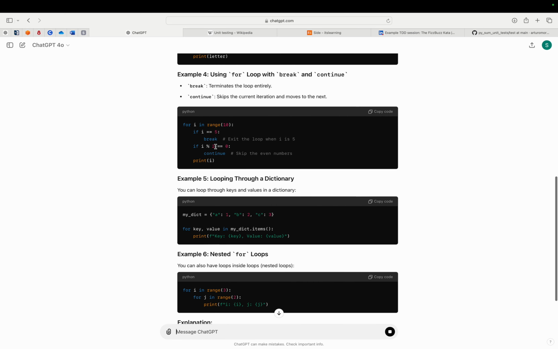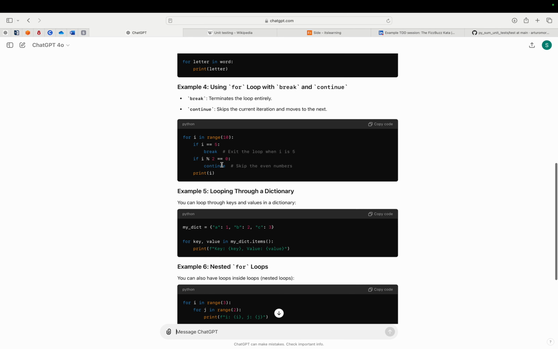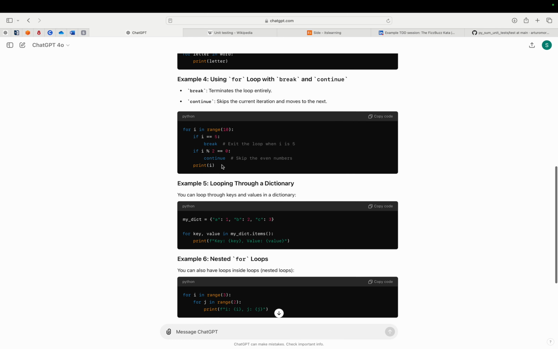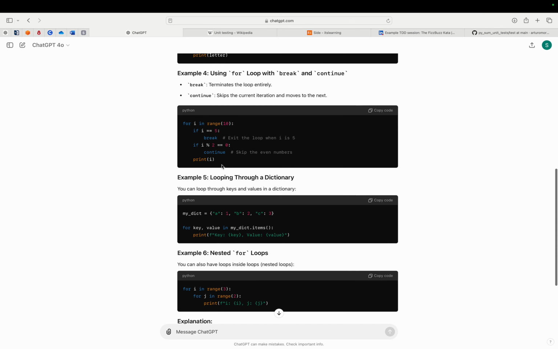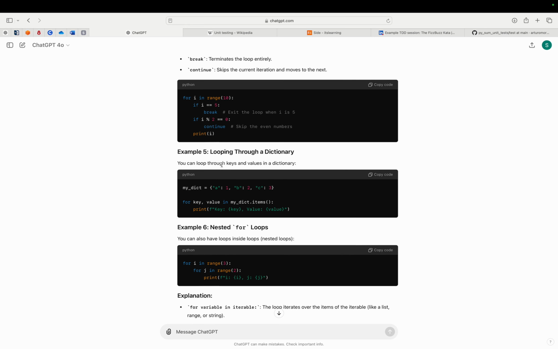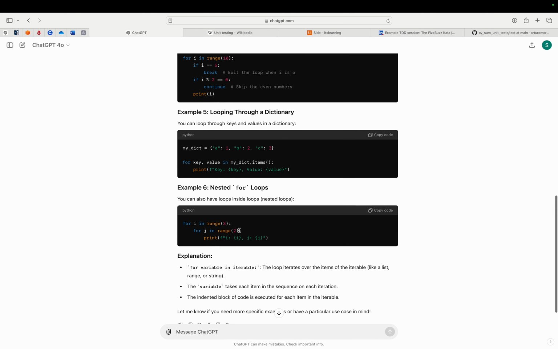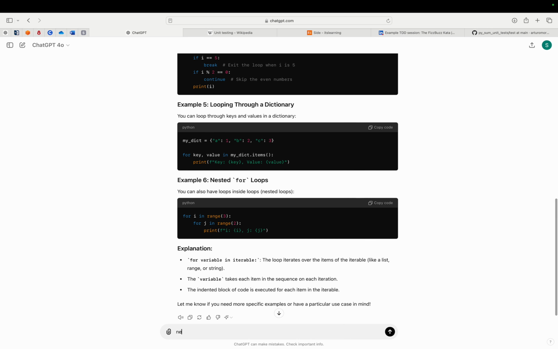Break, continue. Or maybe perhaps we could use skip. Okay. Break. Yeah, perhaps we should use a nested loop. Try that. Nested loop with string.